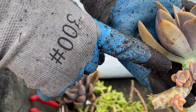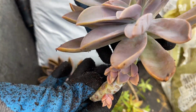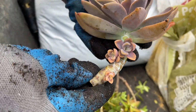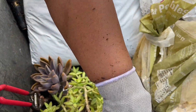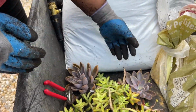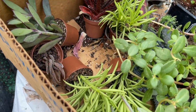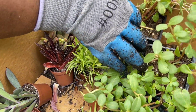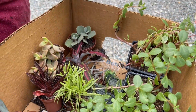Look at that, guys. Those are baby ones coming out. So these will turn into this eventually. What I'll do is clip this off as close as I can here, and I'll possibly put this down and let it grow. And just use this. Okay? These are other ones. Now, I had this, so I think I'm gonna just put this in, just so that I can use it. I've had it for a while, and I think I'll use that in there.